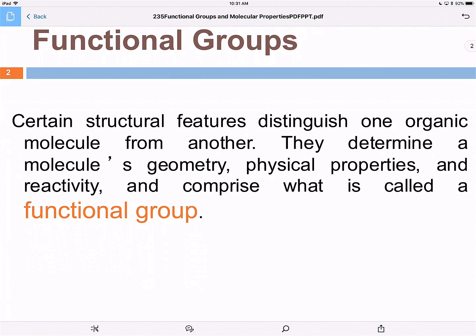Given a molecule, if you're asked to name it, by the end of one year you will be able to name most of the organic molecules known to man, because you will look for the functional group and you know the rules for naming those kinds of compounds. You can predict its physical properties, and what is really powerful about a functional group is you can predict all the chemical reactions that particular molecule undergoes.